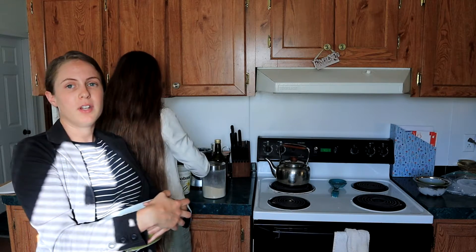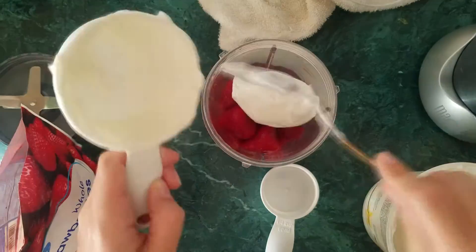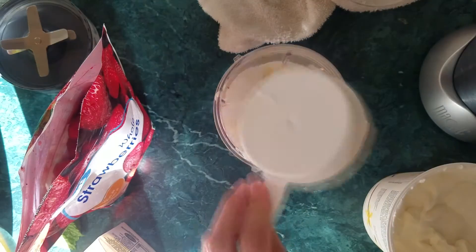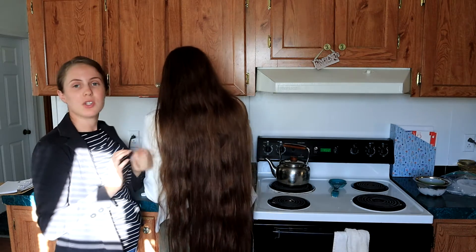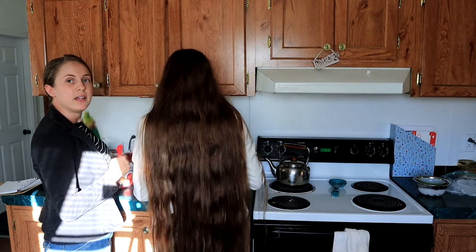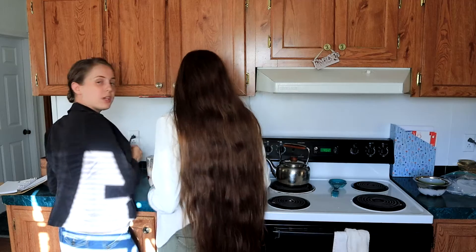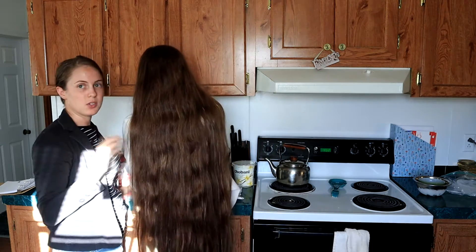Then we're gonna add half a cup of vanilla flavored yogurt, and then half a cup of heavy cream. Since frozen strawberries most of the time are not exactly the sweetest, we're also gonna add a quarter cup of sugar. If you happen to get in-season strawberries that you froze, you can probably leave the sugar out — it's up to you. Then you'll want one teaspoon of either lemon or lime juice; we have lemon today. We're gonna blend this up until it's mostly smooth, but we're not going to worry about getting it a hundred percent smooth — it's okay if there are some little strawberry chunks.